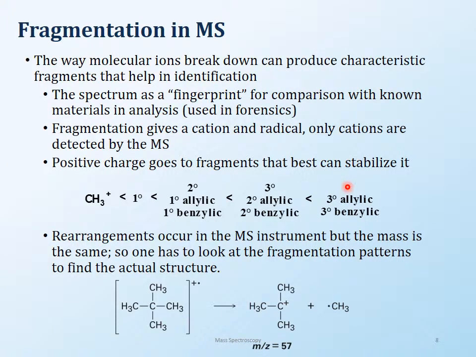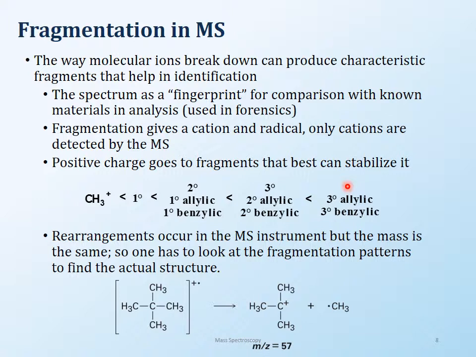So the fragmentation that happens for mass spec again is kind of like a fingerprint, which means that if you have a compound in the database, then you can take your mass spec and compare it to anything in the database, and it should have exactly the same fragmentation patterns. So it's almost as good as IR in its detection, or I should say comparison, not so much as detection, but as comparison. So if you have a database of it, then it's really helpful to compare and then confirm what you're talking about.